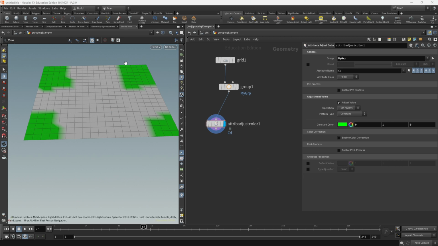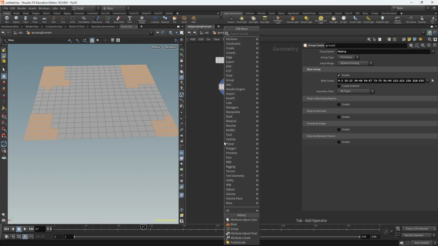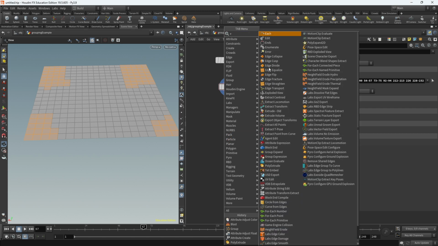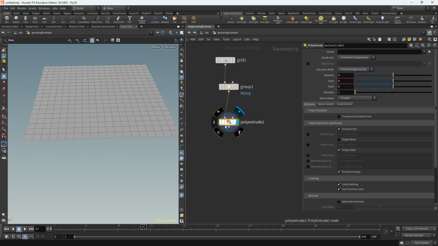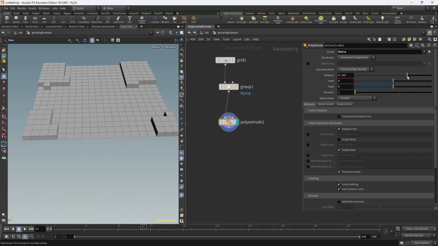Okay, so I have green on just, I'll make this faces or primitives, and notice what happens. I have something like that. Okay, now just to prove my point, it can even work with, let's say, poly extrude and almost any type of application, guys. So for example, poly extrude, right? If I just want to extrude just those faces, see my group, and then I'll increase that, and then maybe I'll just do an inset. There you go. Okay, so we're able to create that part.